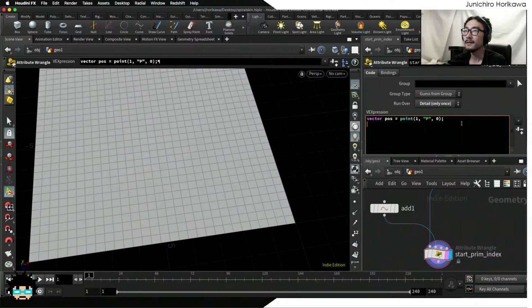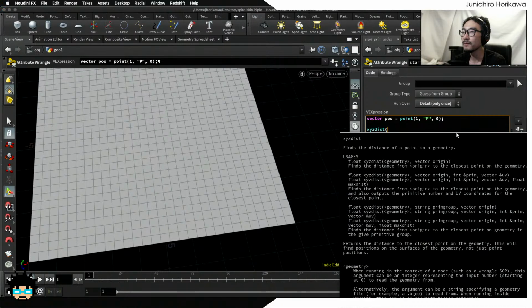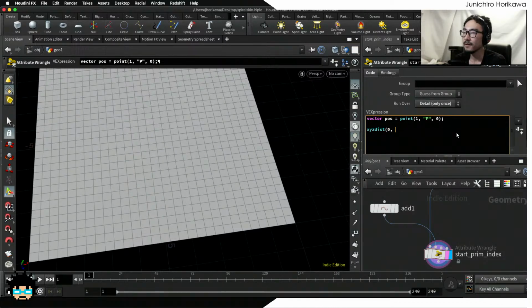Then in order to get the closest primitive number, the function that I'm going to use is xyz distance, which can retrieve the closest primitive point based on the searching point. So I'm going to search on the grid, which is from the first input, then use the position that I got from the second input as the searching criteria.